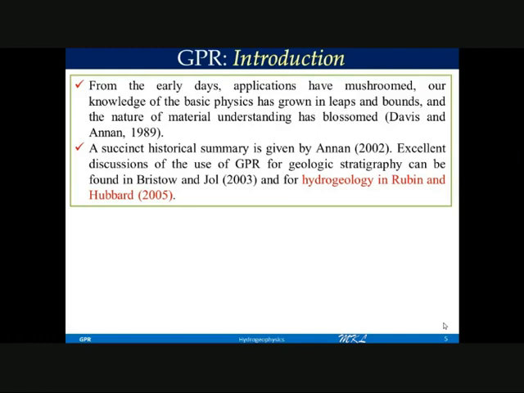Then Annan gave a summary in 2002. Annan gradually developed the method and has written numerous papers on GPR, which people have cited. If you want to write any paper on GPR, you have to cite Annan. That is how big he is. Basically, Annan developed the theory from scratch.